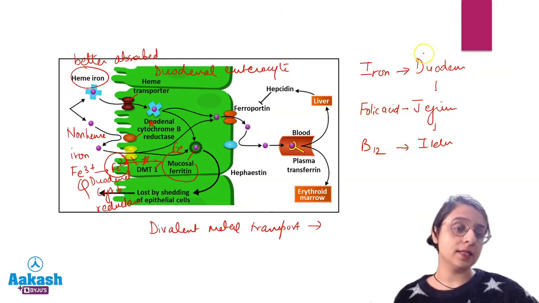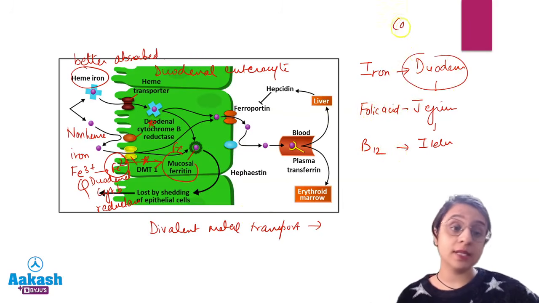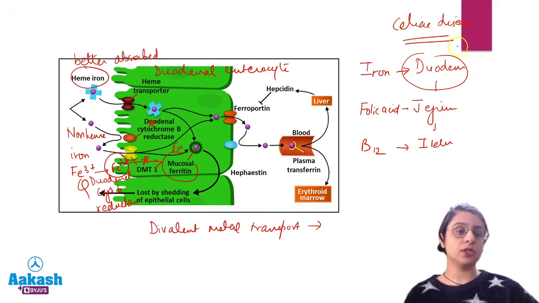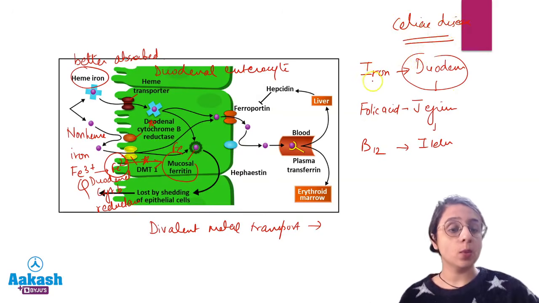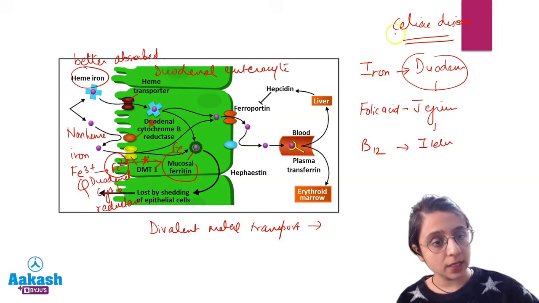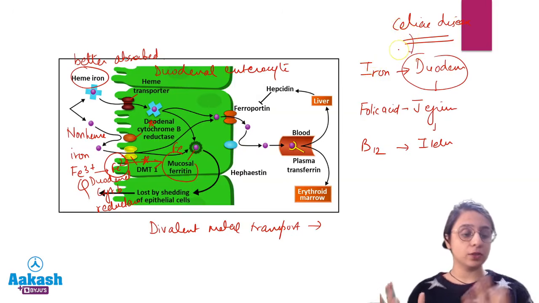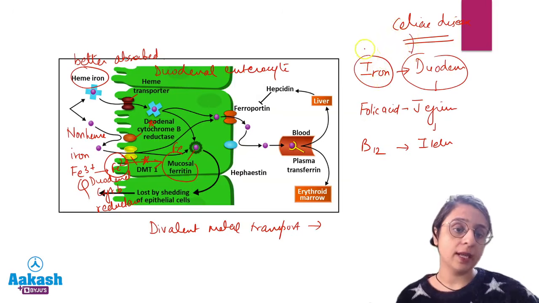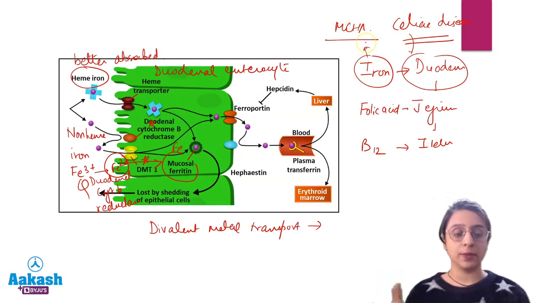If there is any disease of the duodenum, like celiac disease, and they give you a complete scenario of a patient suffering from gluten sensitivity or celiac disease, what will be the main kind of anemia seen in these patients? Because it is involved with a defect of duodenal absorption, malabsorption, there is deficiency of iron, and thus you will see microcytic hypochromic anemia in a patient of celiac disease. I hope it is clear.